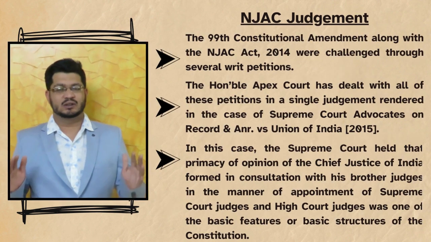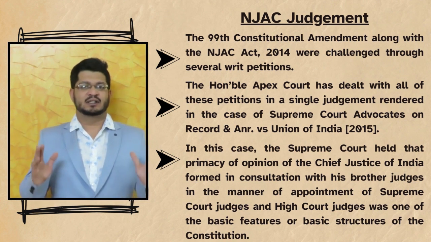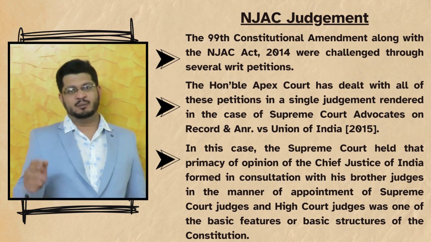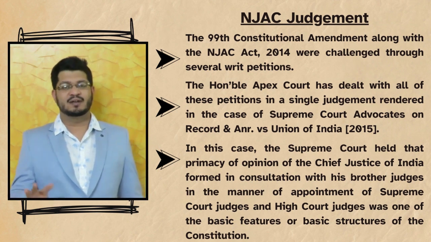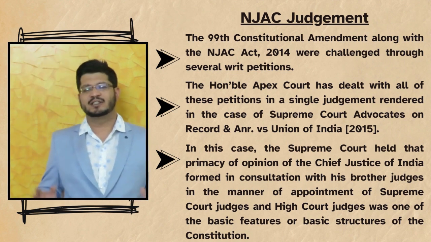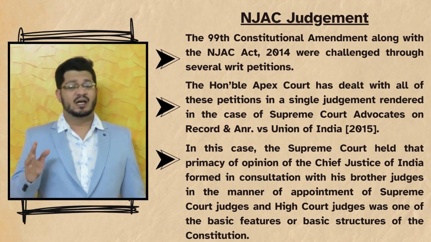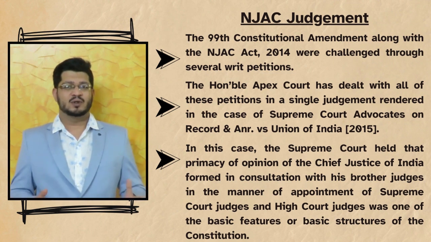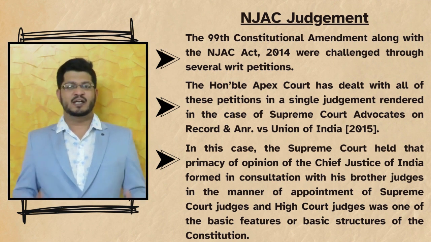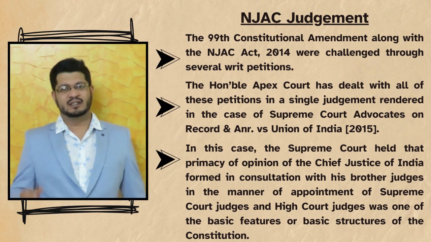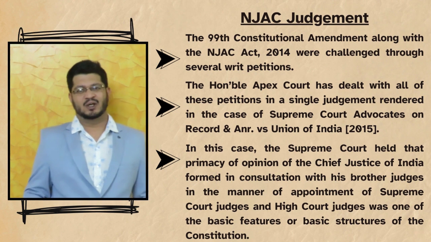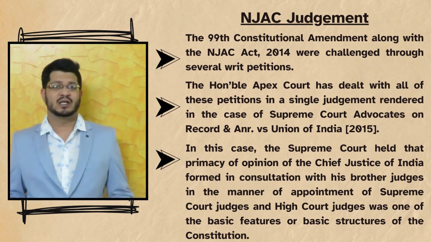The 99th Constitutional Amendment and the National Judicial Appointments Commission Act 2014 were challenged before the Honorable Supreme Court through several writ petitions. The Honorable Apex Court dealt with all of these petitions in a single judgment rendered in the case of Supreme Court Advocates on Record Association and another versus Union of India. The decision was rendered in the year 2015. Now let us understand what was the decision of the court. What did the Supreme Court decide?